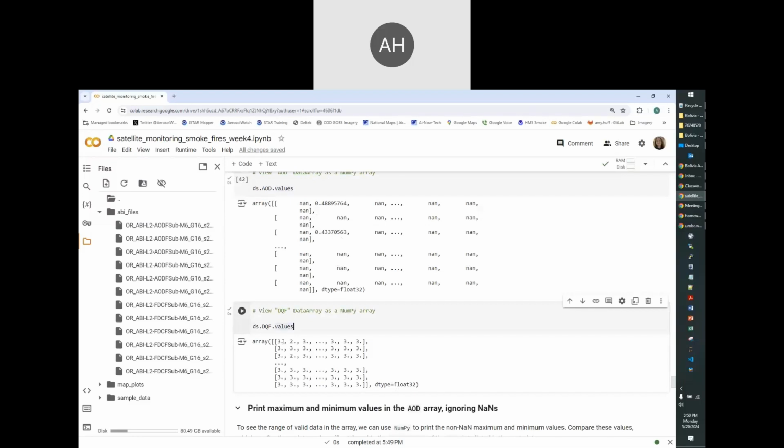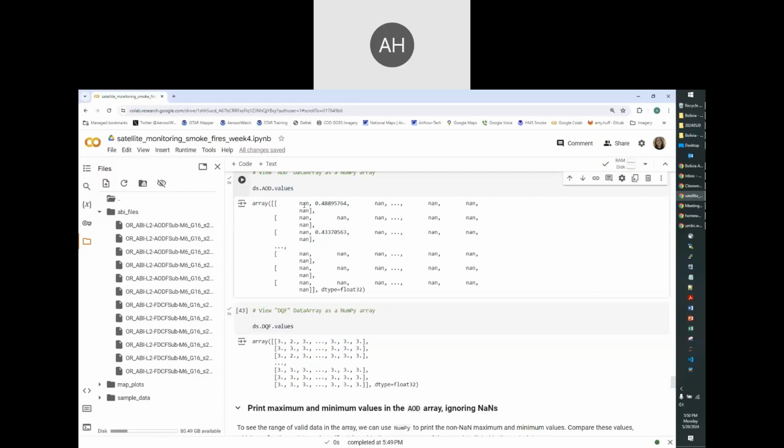And if you look at the DQF values, you can see actually where there's a NaN, that corresponds to a data quality flag value of 3, which means not retrieved. And the ones where there actually are values, like right here, it looks like both of them are a data quality flag of 2, which means low quality data. Okay, so you can see how that works, the data quality flag corresponding to the AOD values in the AOD array.